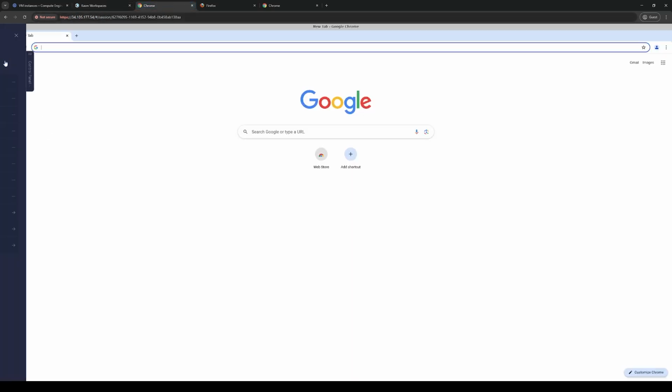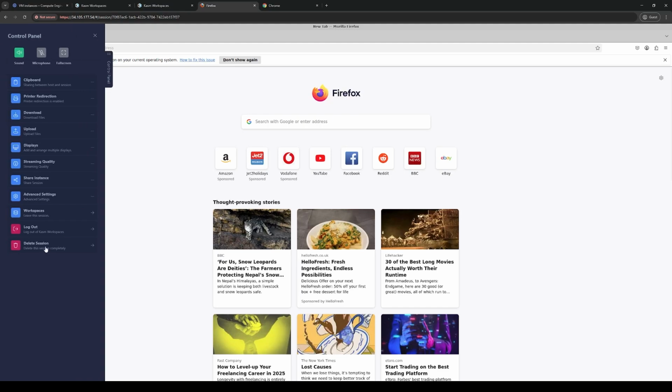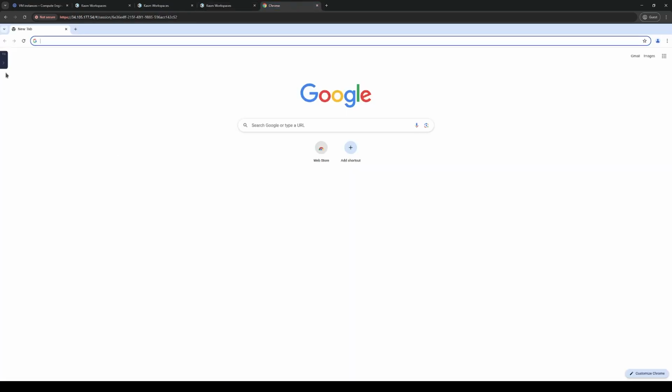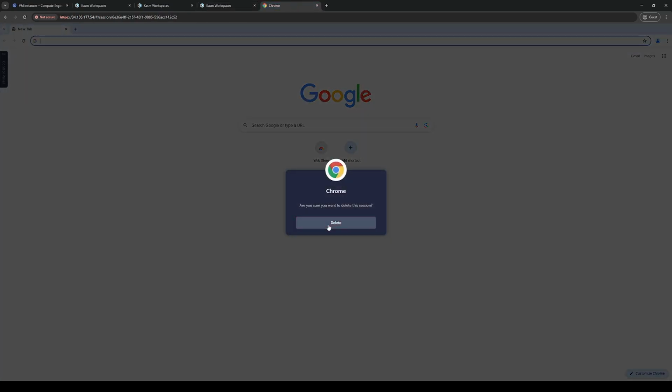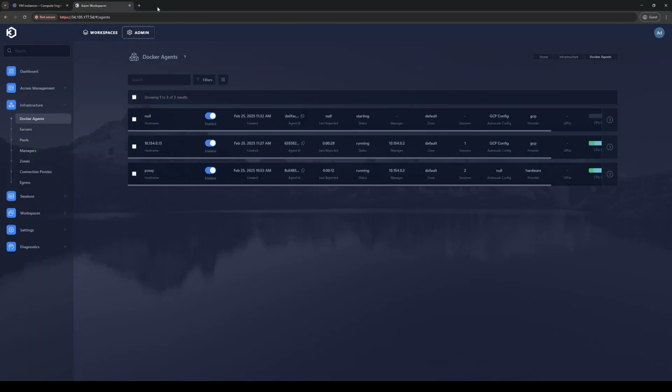Now, we don't need all of these sessions anymore, so we're just going to delete them. And close our windows. If we refresh again, we can see all the sessions have now gone from here. And what will happen now is that the Autoscale agent will wait the 60-second back-off time that we configured before it will start evaluating whether or not it still needs all of the agent resources that it has available, and if not, it will start to deprovision them.